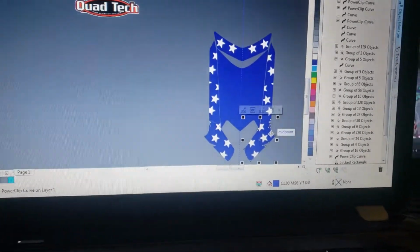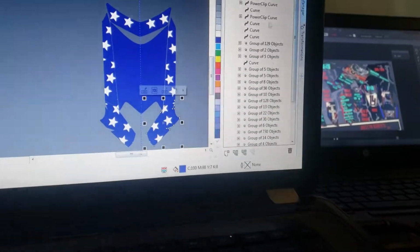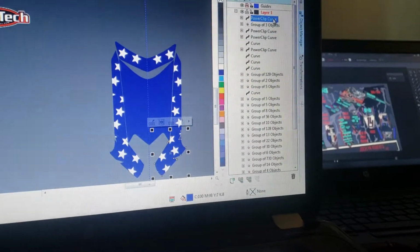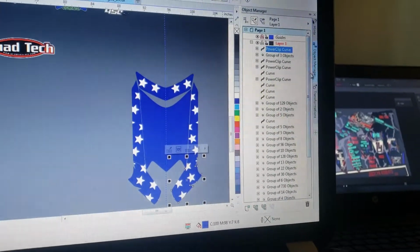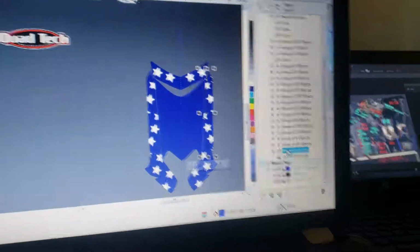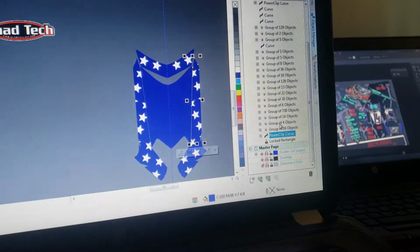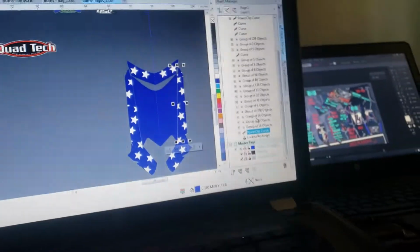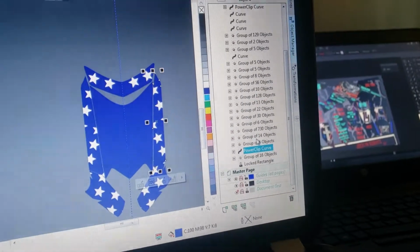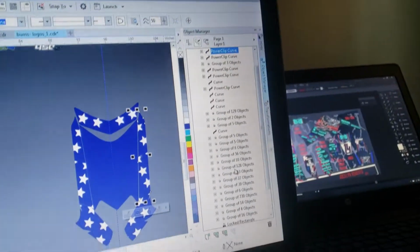Shift Page Up is to move it, and there's Shift Page Up and Control Page Up. Shift Page Up jumps the whole page, and Control Page Up just jumps it one group at a time. It just keeps jumping up. So as you can see, Control Page Up keeps jumping it up one layer at a time. Shift Page Up jumps the whole thing.